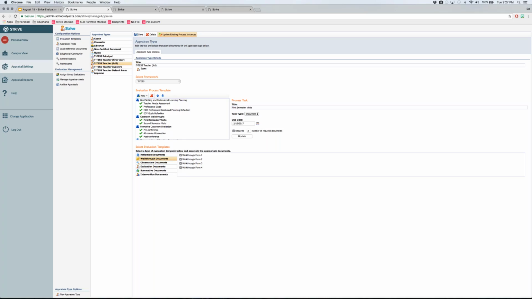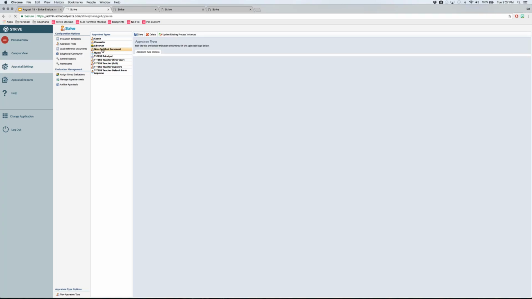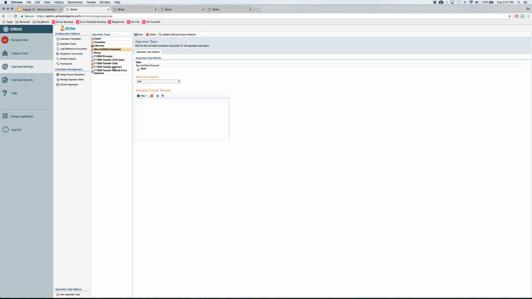And then everybody who's already been evaluated throughout the school year and they're in progress would now suddenly have those documents available to them as well. Yeah, absolutely.